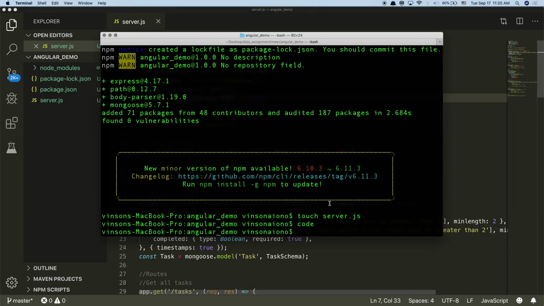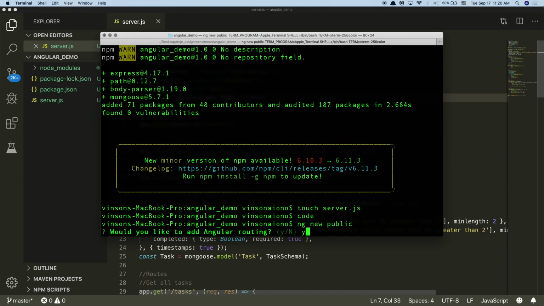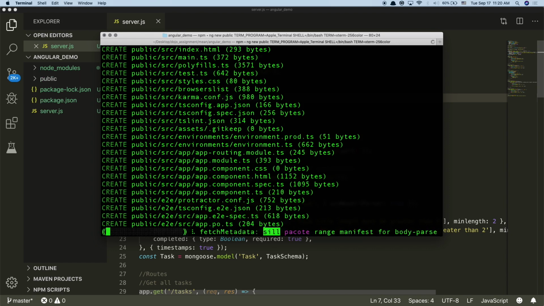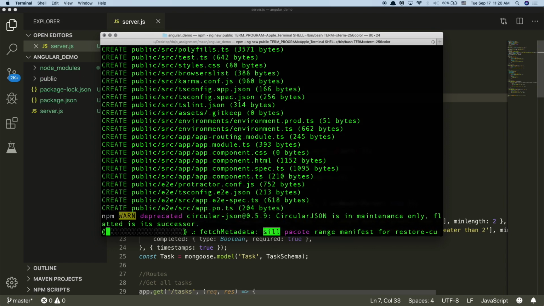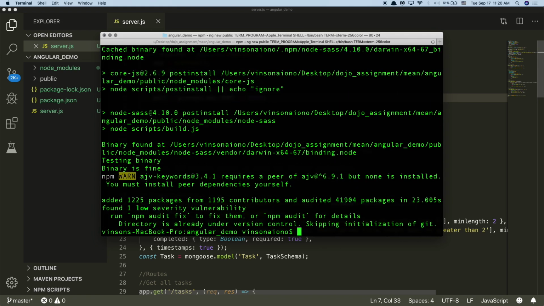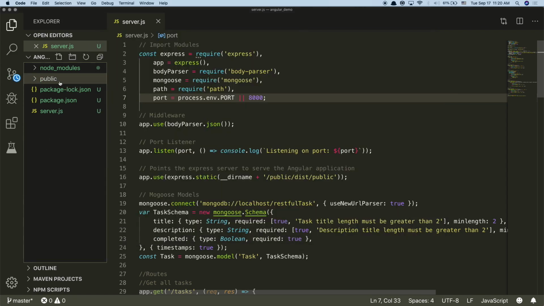Okay, so we can run ng new public, yes to routing CSS. And we're doing forms, right? Some of the CRUD stuff. Yeah. I also want to go through routing, how to set it up. Okay. What about CRUD and forms? Okay, we can touch on that too. Okay, so created our Angular app.